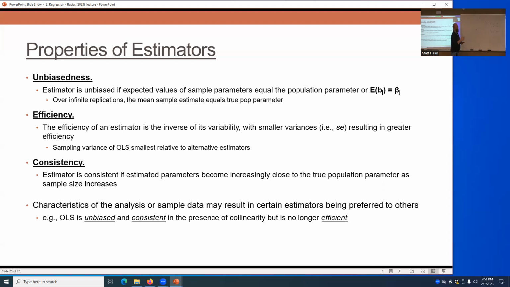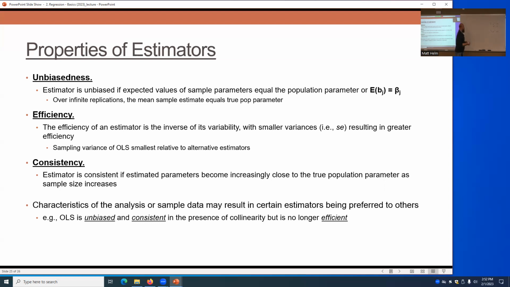When you were saying that, I was remembering your example from the beginning of last semester, when you try to gauge someone's weight by picking them up versus putting them on a scale. Could that be an efficiency example? Yeah, for sure. It's fine, but it's just going to be more variable.